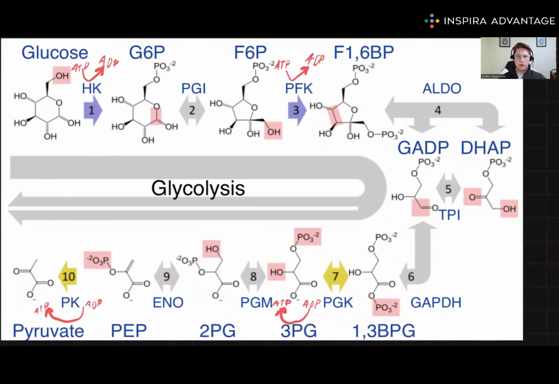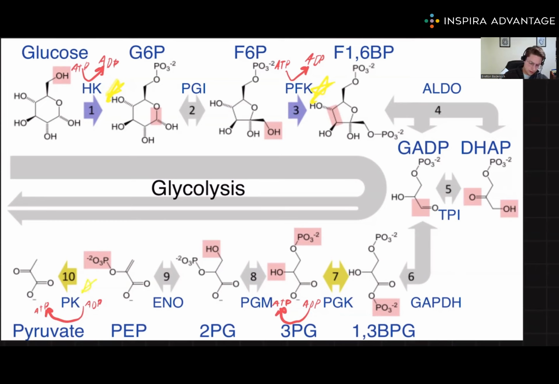Now, earlier in this video, I mentioned that there are 3 irreversible steps that all have to do with ATP. The first 2 we've already hit. I'll do a gold star by these. We've got our hexokinase, we've got our phosphofructokinase. Now we need to talk about the third. The final irreversible step is the very last step in glycolysis.